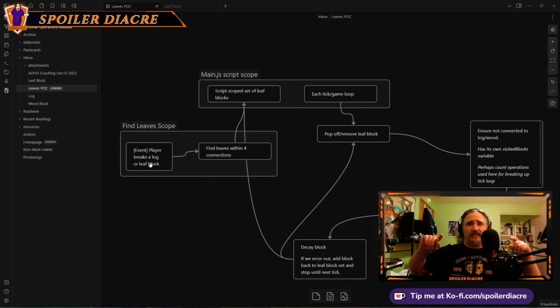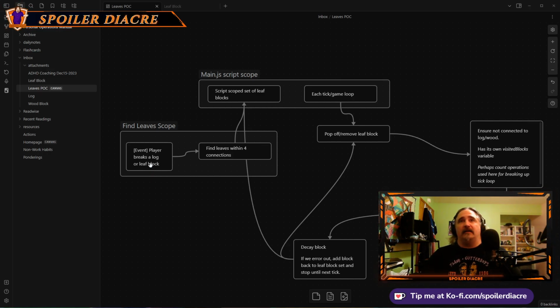It says that any leaves that are within 4 of a log are still connected to a log. So find all the leaves within that connection. Whenever you break a leaf or a log, find leaves within those 4 connections.